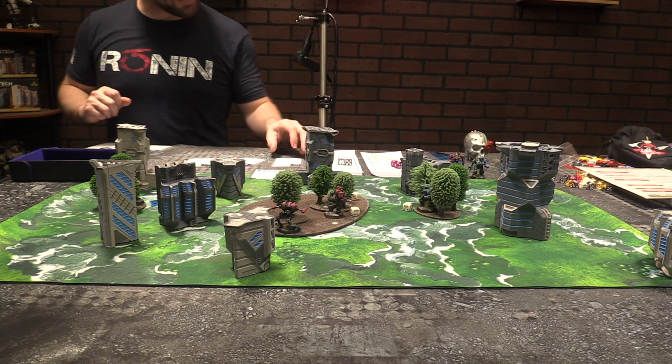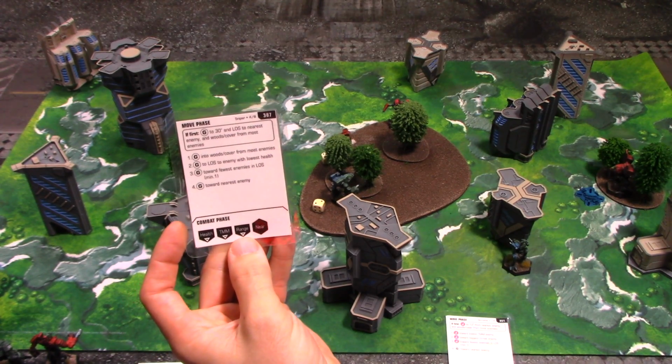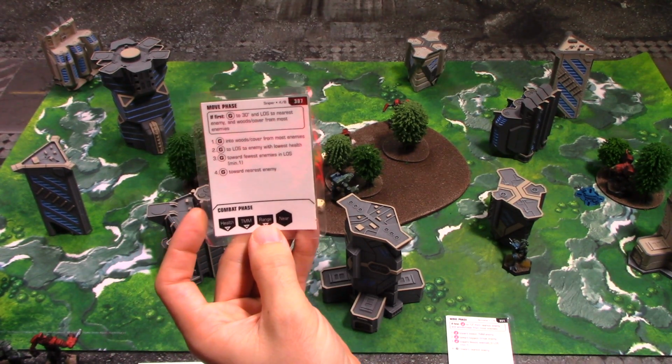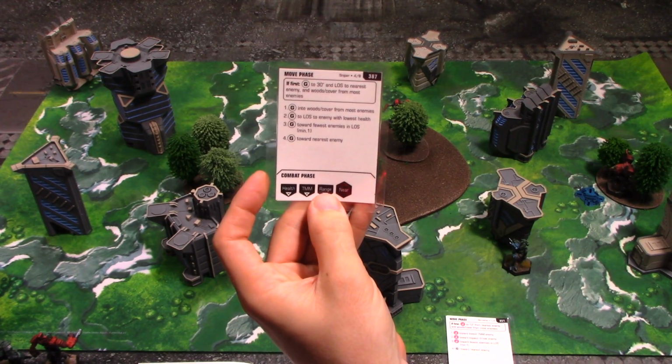Next up for the Kuritans, it is our Sniper, so it's going to be our Catapult. Ground move into woods or cover for most enemies, already has it. Ground 2 line of sight to enemies, enemy with lowest health. You can already see the Locust. Ground towards fused enemies in line of sight. Don't think he can do much.